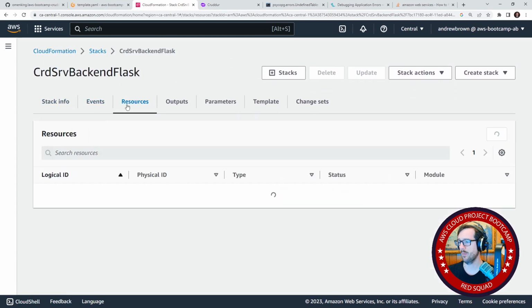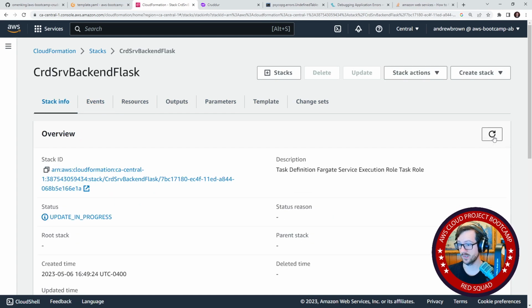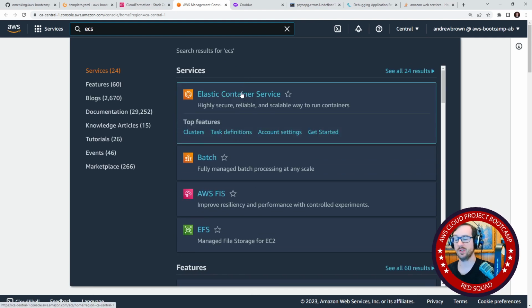Okay, so I want to go back and take a look at my resources. Does this already finish? No, it hasn't. But we'll wait until it's done, or maybe it'll hang, and we'll have to check, okay? Be back here in a bit. All right, so it's been hanging here too long. Maybe the previous one is kind of stuck in a weird state. What I'm going to do is make our way back over to ECS and see what's going on here, because clearly something is up.